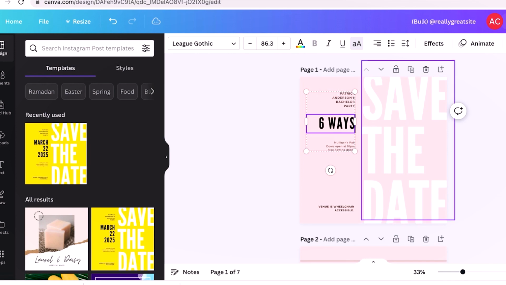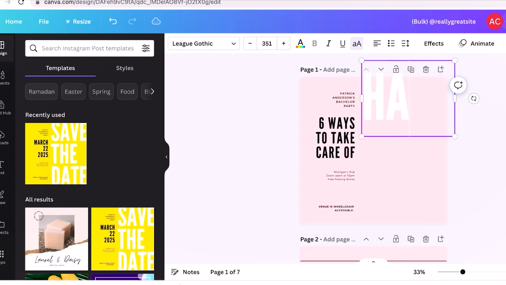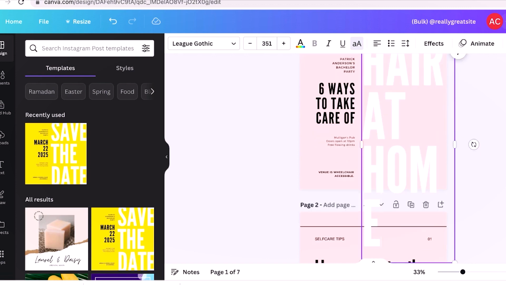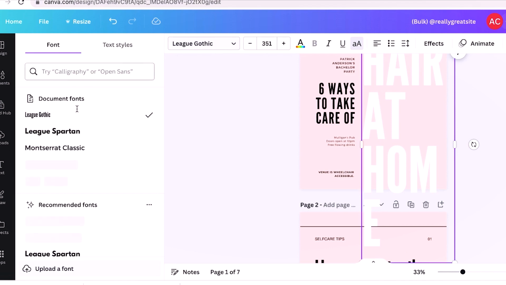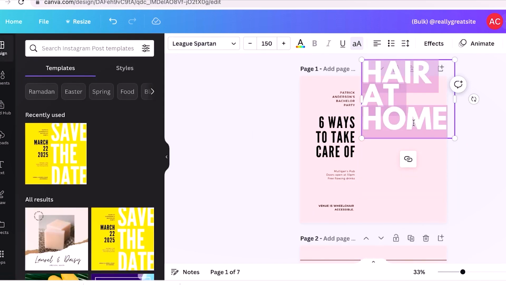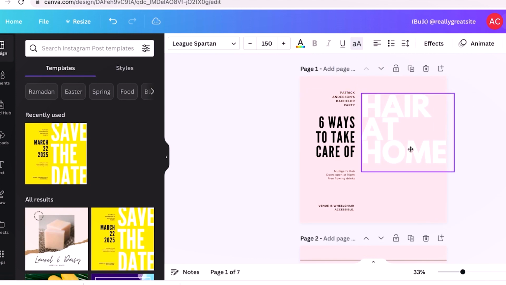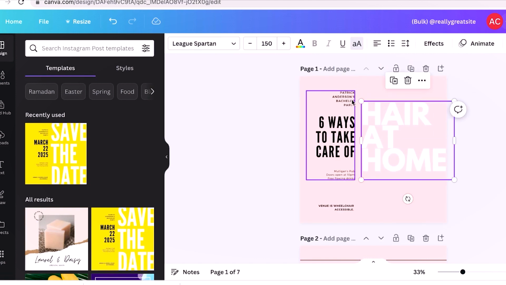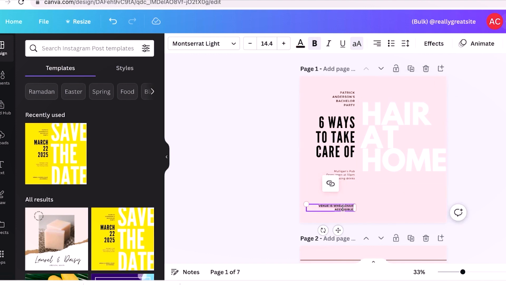the correct information, since this is the cover that's going to go on actual Instagram that people will want to click through. So I'm going to put "6 ways to take care of hair at home." And then once I adjust everything, I am going to get them into the fonts and have everything mark up super cohesively. And I'm going to get rid of the font that doesn't make sense. I'm also going to change the name at the bottom to Successful Stylist Academy to keep everything on par.